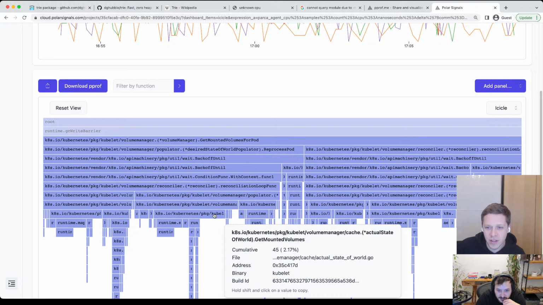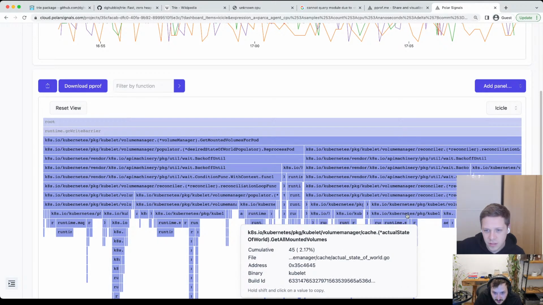So here it's 2% roughly, right? Yes. And over here it's another 2%. So we would be able to cut down a good 2% in CPU time from the kubelet overall. That's not bad at all.